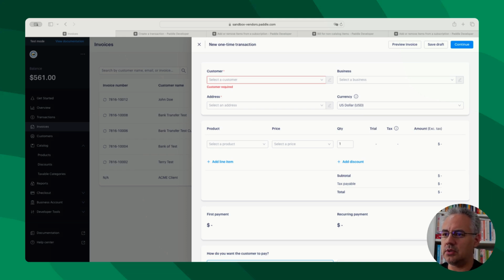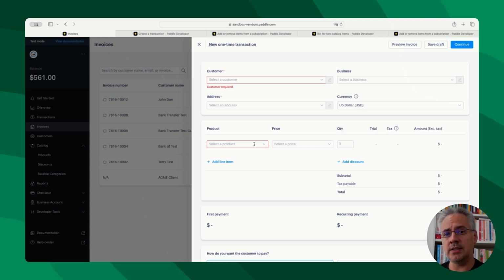So I've got a new transaction open here, and in the product and price field here, you can only select what's in your catalog. Even if you hit new product here, it will be created in your catalog as a product. Whereas one-off products don't appear there by default. They are created in the background, but they have a specific type of custom. That means they won't appear when you ask the API for all of your products, for example, by default. So in the UI, you can't dynamically create products and prices here on the fly. This may change in the future, but at the moment it's not possible.